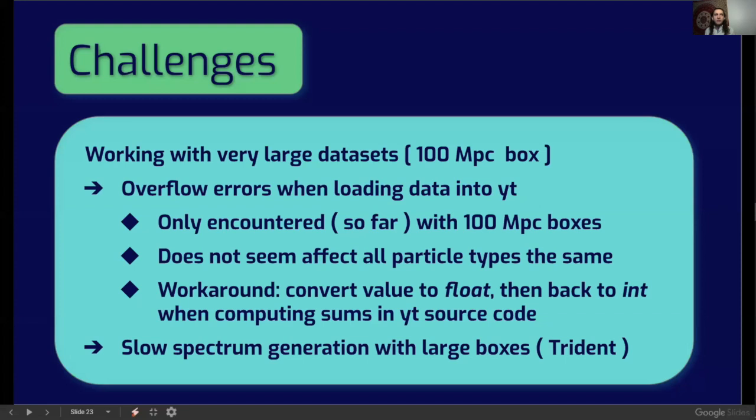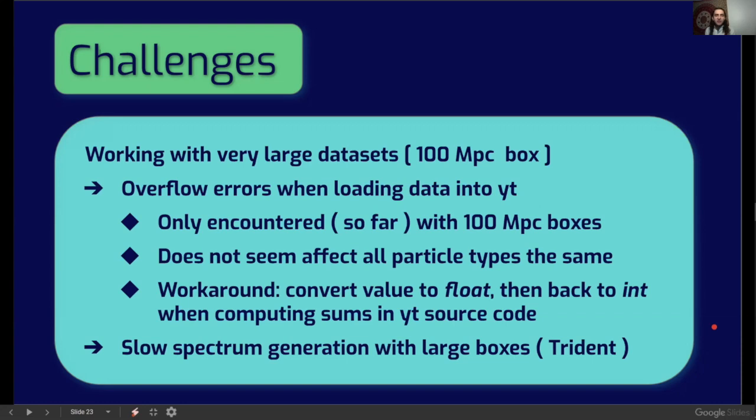So it's weird, I'll be able to extract the gas and the star particles, but for dark matter, because of the overflow error when creating the indexing while loading in the data, it'll say something like can't access index of a negative number, which corresponds to, I guess, the number of particles.